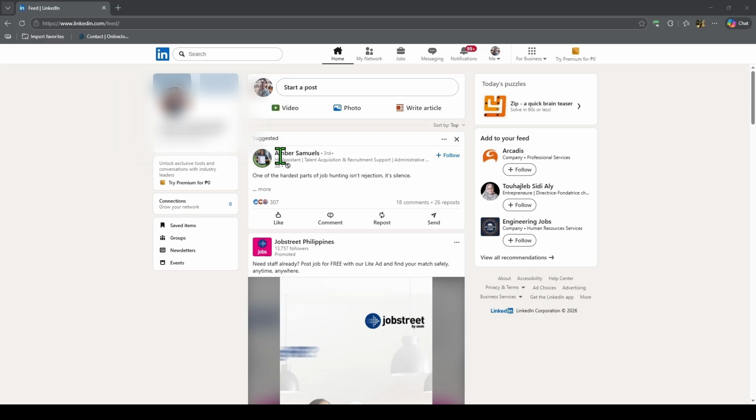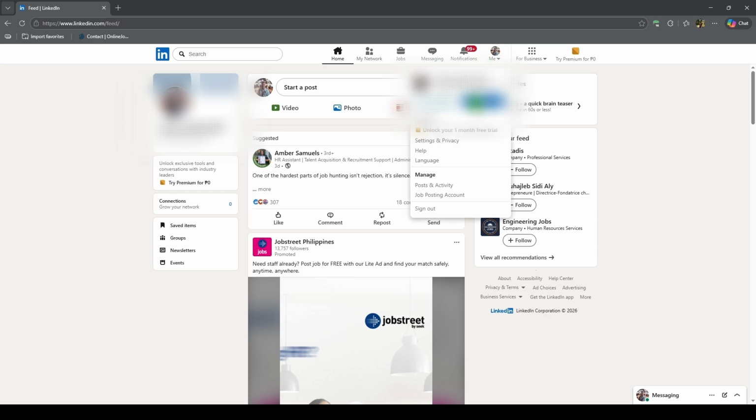To get started, open your LinkedIn profile and look for the verification area. LinkedIn says you can usually go to your profile, open the More or Resources menu, then choose About this profile, and from there tap or click Verify Now if a verification option is available for your account.